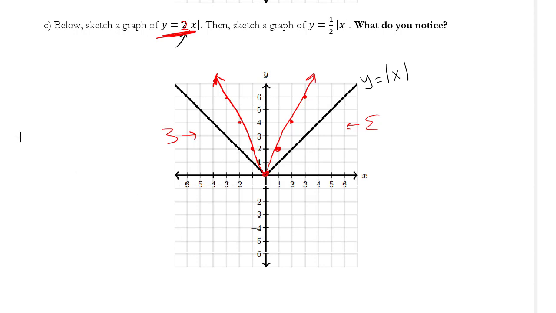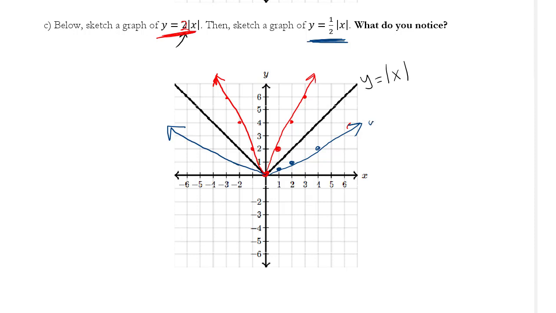Okay, so conversely, we can think about what the value of 1/2 is going to do for us. Let's do that in blue. And 1/2 is basically telling us that every y value that you used to have, take half of it, right? So instead of the point 1, 1, we're going to have the point 1, 1/2. A little hard to see. Instead of 2, 2, we're going to have 2, 1, right? 4, 2. And we can see where this is going. We're essentially taking that graph and we're making it wider, right?